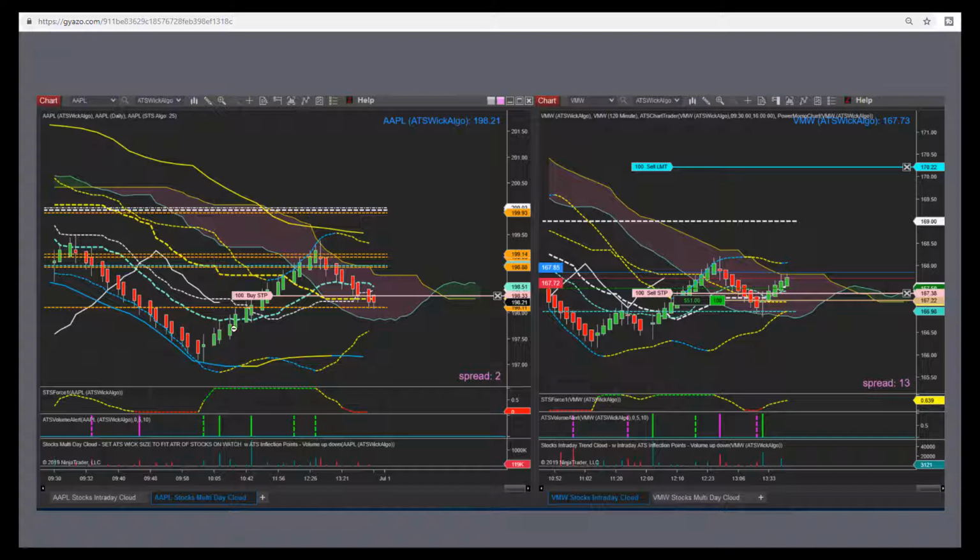So you got a wick on this bar, a wick on this bar, a wick on this bar, all the way up. So you don't want to run a current bar stop, or you're not going to stay in a trade. If you're trading Apple, you need 2 bars back, and that's actually what it takes to make a reversal, is 2 bars back. So here you got the reversal bar, 2 bars back, created this bar, and here we go down.